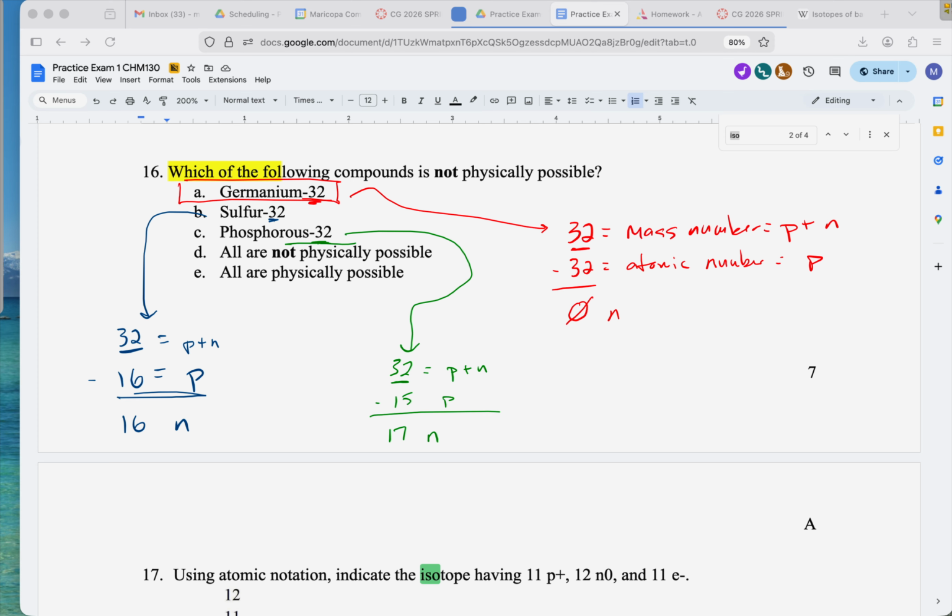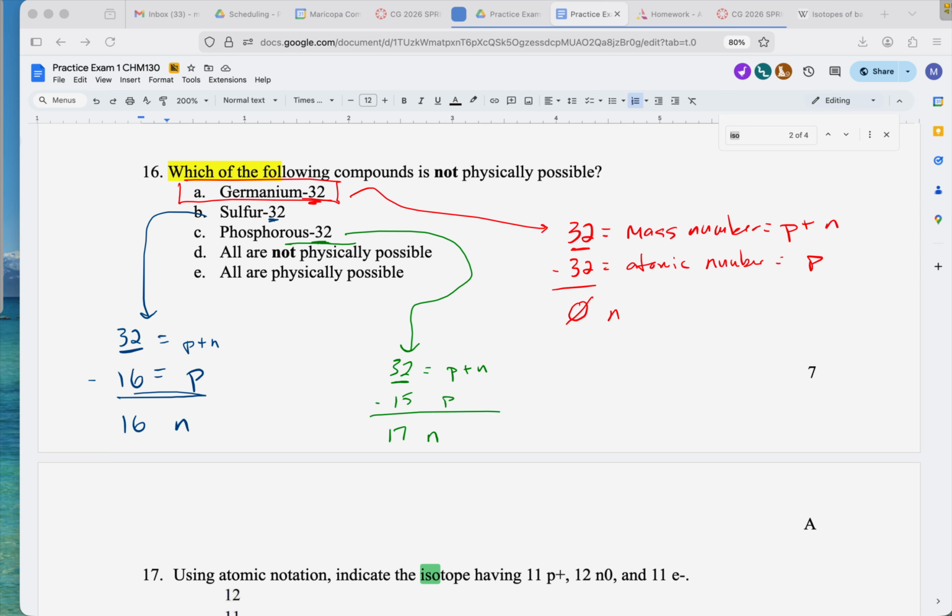Where is the neutron? In the nucleus. What else is in the nucleus? Protons. And what's going to happen when I take a positively charged atom and bring it near another positively charged atom? They repel. So if I take protons and put them near each other, they're like, nope, and they're going to spread apart from each other.